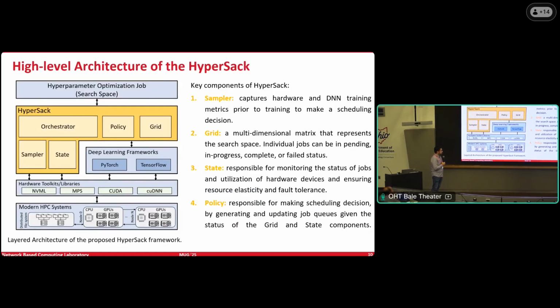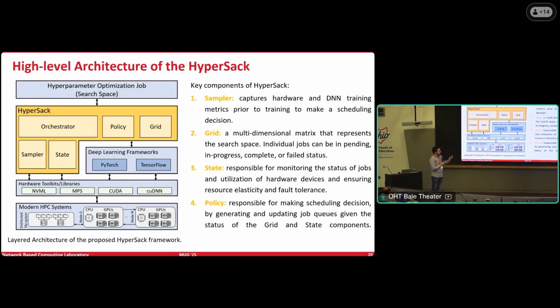If you don't use MPS and just run multiple jobs on the GPU, it's going to context switch between these jobs, which is not very efficient. MPS will logically divide the GPU for these different jobs. It's a server-client paradigm. You have a server, and then the clients will submit their workload, and you can dynamically allocate the resources for each job.